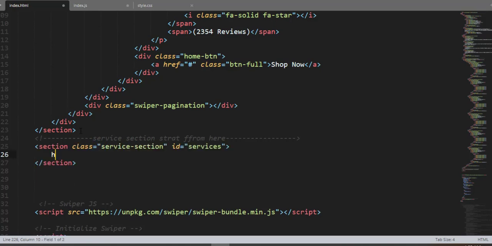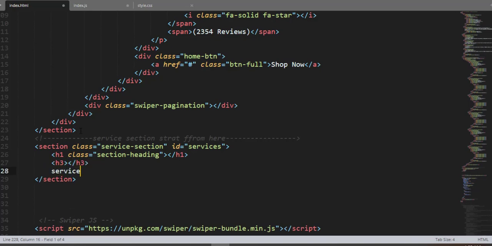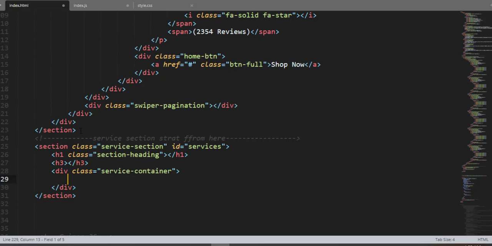Inside this section element, we are going to nest an H1 element having a class name section-heading, and again an H3 element and a div element having a class name service-container.